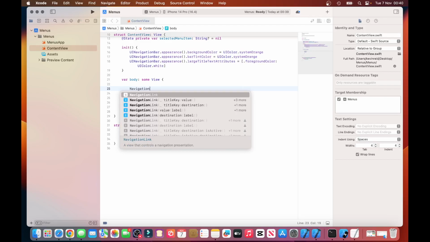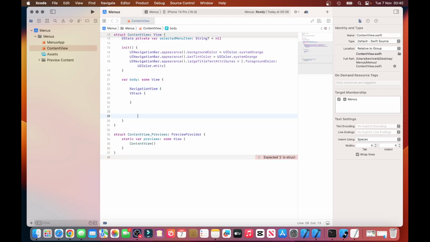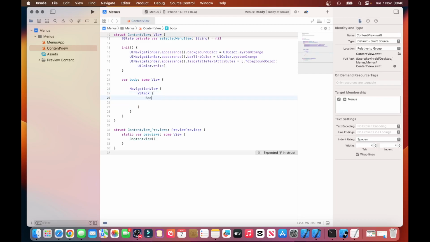NavigationView. And put the end brackets on line 29. And then within the VStack, we need to add a Spacer.